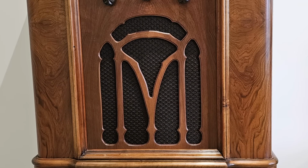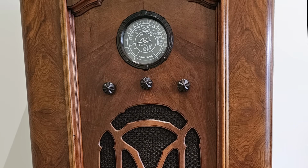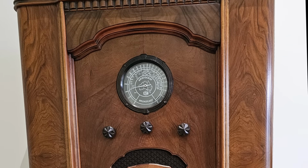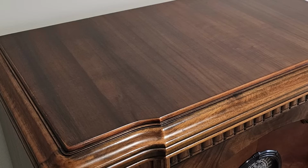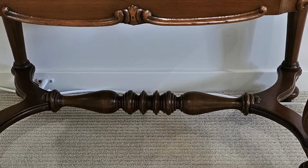I'll have to move this radio on. It's way too big. I won't be able to fit it in our house, so I'll advertise it, I suppose, and somebody else can enjoy it. So that's it for this radio. I'm going to listen to the last few minutes of the footy there, because it's a very close game.